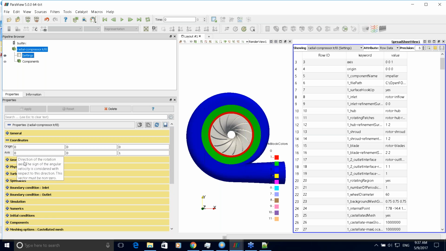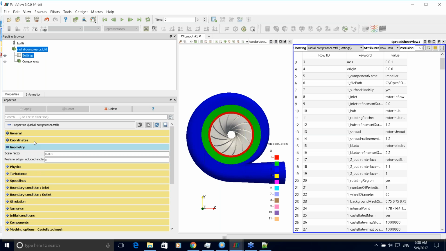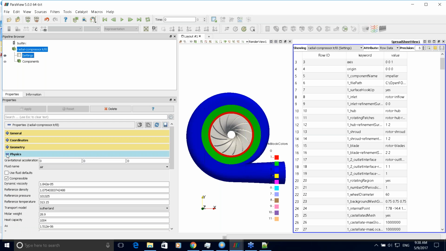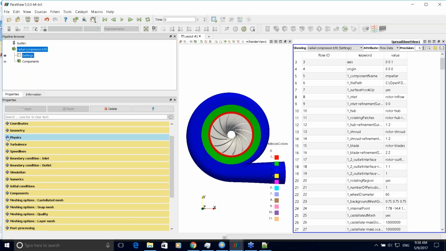Then there are several menus which define the basics, which are the coordinate system of rotation, and geometry scaling if the input geometry is in millimeters or meters. Physics, so here you define the physics of the fluid. The standard setup is air or water, but you can define any parameters related to your fluid.